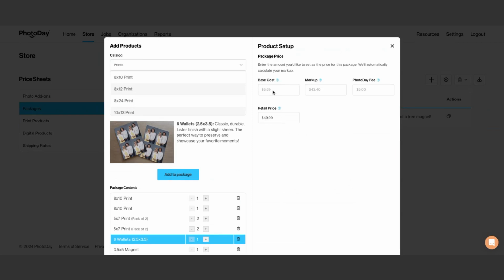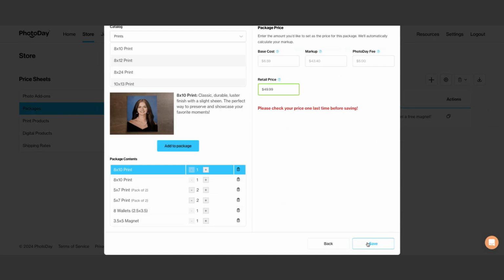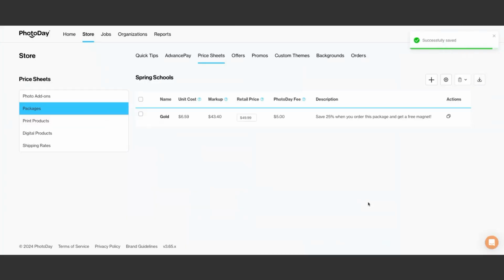And then here you can name your retail price. It's going to include the base cost. So this is what this package is going to cost you coming from Richmond Lab. This is under Richmond pricing. All labs are a little bit different. You can see that in a la carte or in our support articles on what they charge. And then your markup is basically your take home before any incentives that you give away, taxes, and processing fees. And that's our PhotoDay fee on that package and our commission fee. So you can see everything there transparently when you're creating your packages.